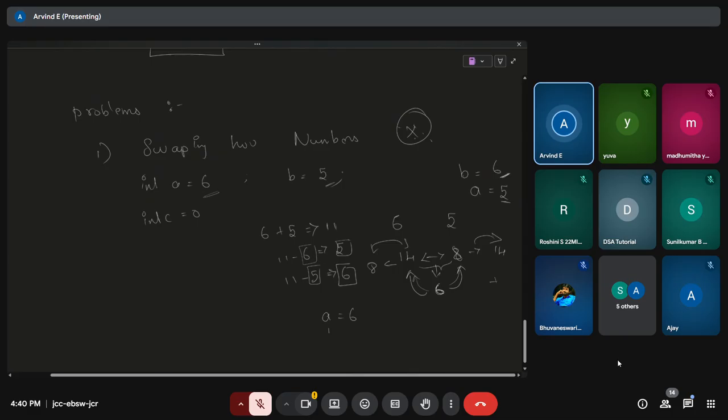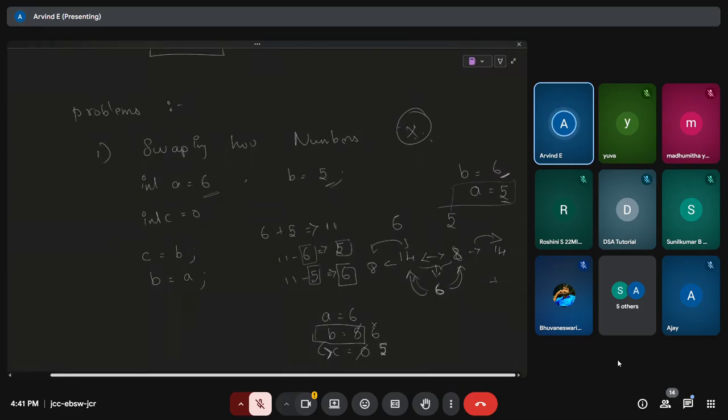And what are current variables? A is equal to 6, and B is equal to 5, and C is equal to initially 0. Okay. With using this extra variable, we are storing our B value in C. So C will be containing 5. Even if the B is discarded, we don't need to care about this because already the B value is stored in some other variable, which is C, right? Even if you don't have this B, then don't worry. We have C. So we can modify this B directly. So we are storing this A value in B. So we'll be getting 6 here.